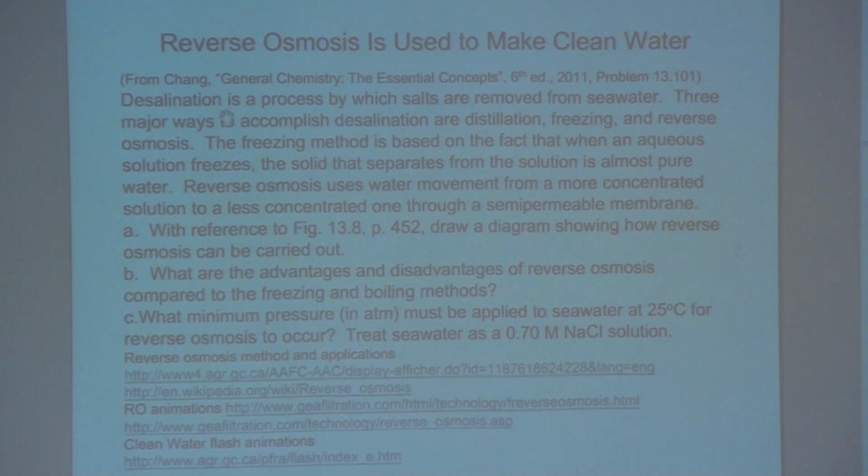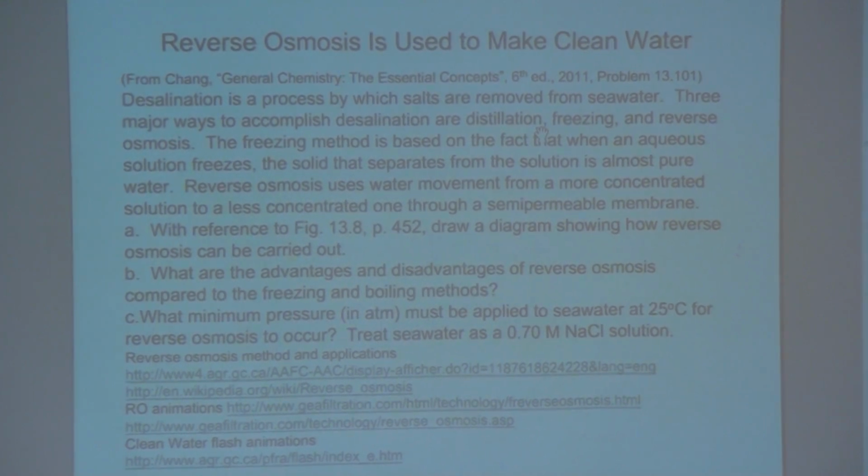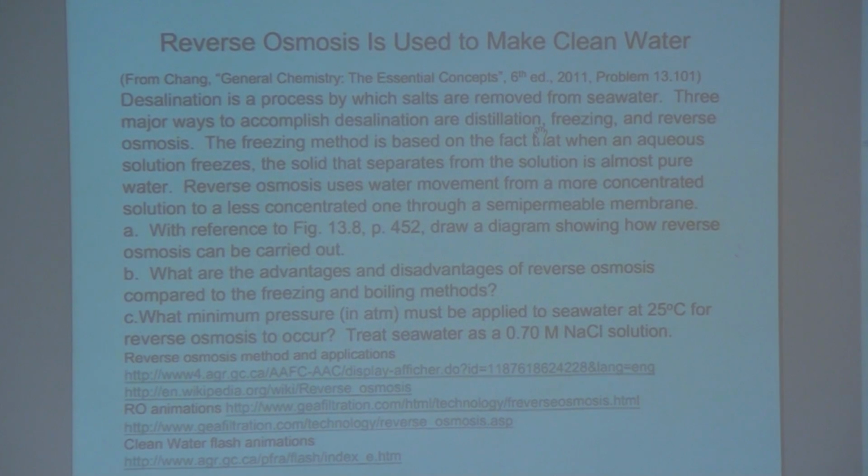So note that, in distillation, what property are you using to separate the water from the other substances? You're using boiling point. So freezing point can also, so you should go in, instead of heating up, you're just cooling it down. Okay. So for example, what temperature would you need to cool it down to remove the water, in theory? Yeah, 0 degrees. Yes, that's what pure water will freeze at. So what will actually happen is that you would freeze the water, the whole thing freezes, and then what would you do to remove the water or the impurities?